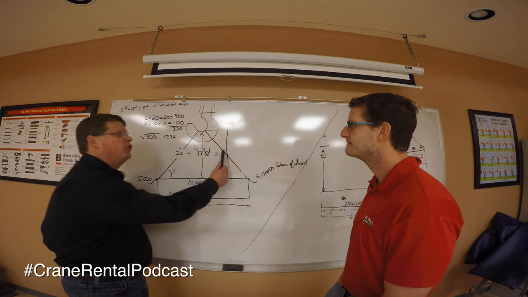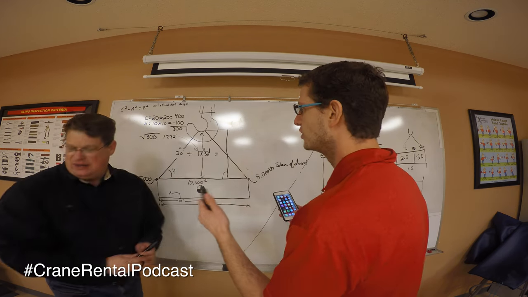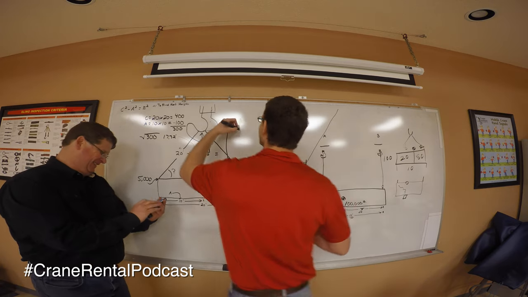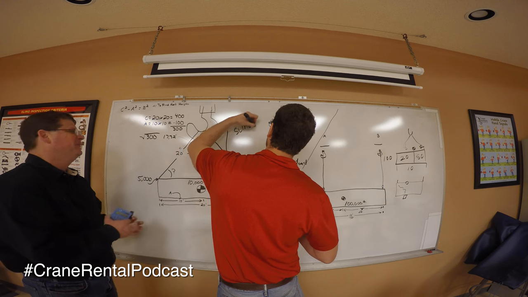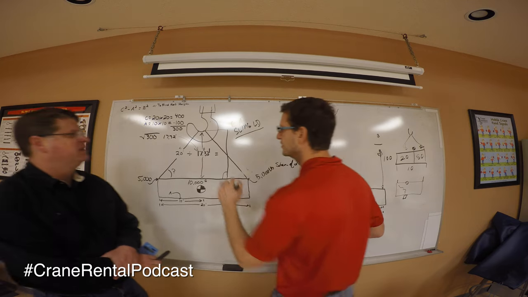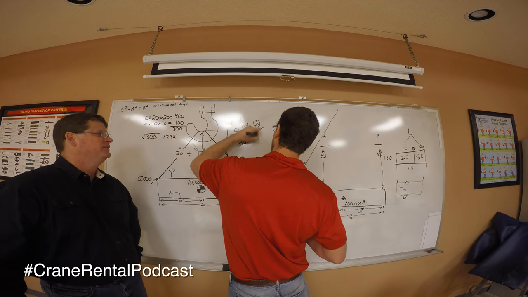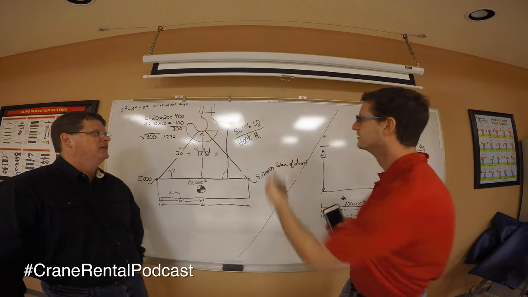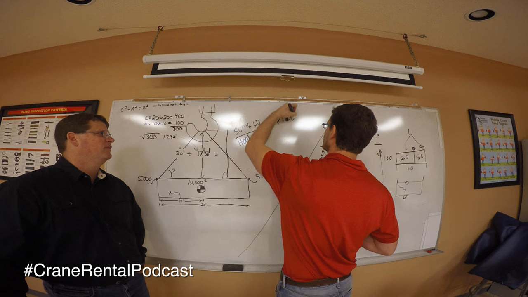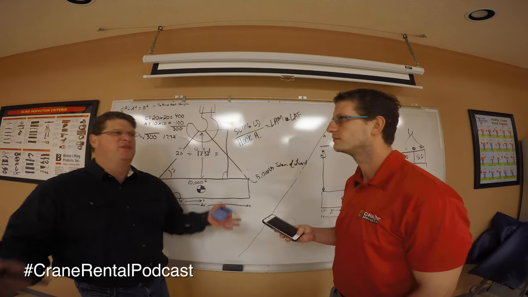To get that multiplier, we do the sling length divided by the hook height. Let's put this right on here. I'm going to write this mathematically because I'm a visual person. Sling, and I'll put LD for loading, divided by our hook height, Hook H. Now this equals our LAM, or as Todd said, our load angle factor. Same thing. Let me show you, and I do this on purpose.